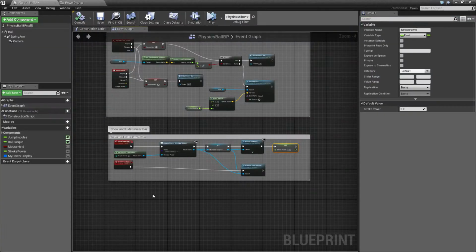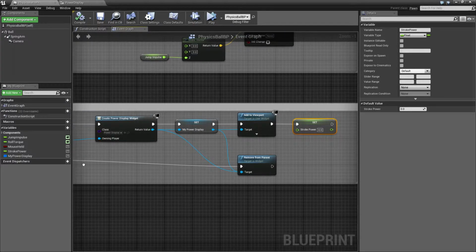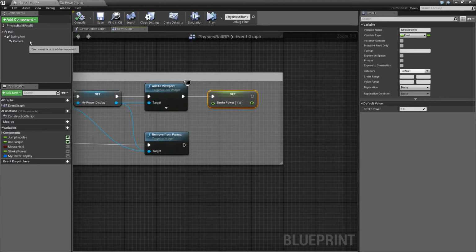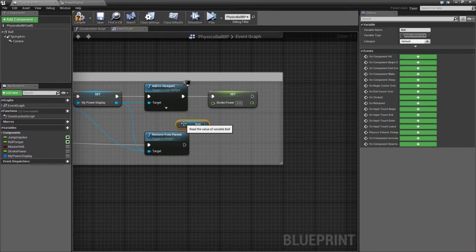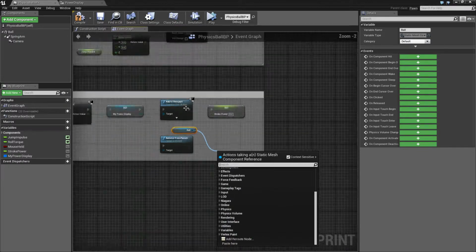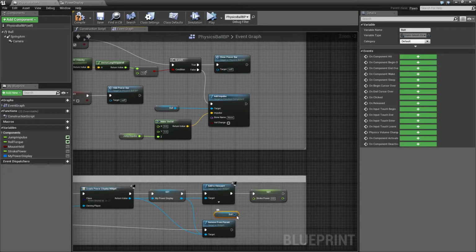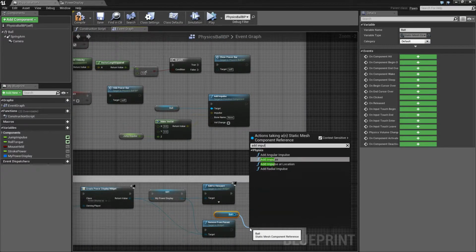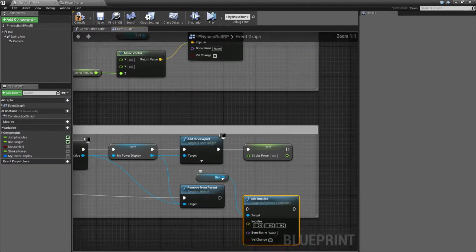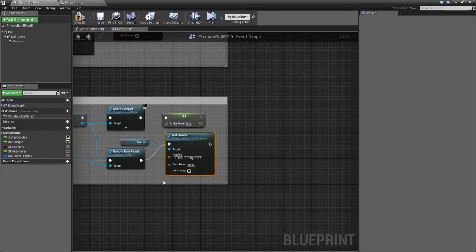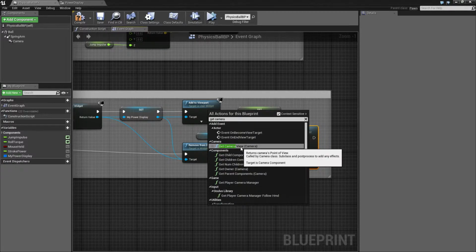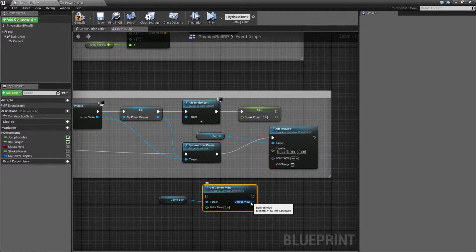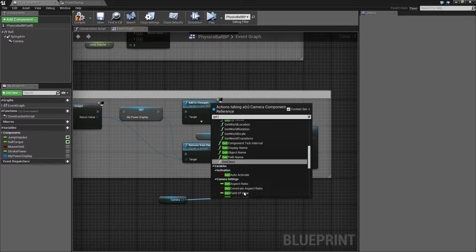Now I wanted to add an impulse to the ball, just like the jump does. But it should be directed at the direction the camera is looking at, right? So I grabbed the ball reference, and how did we do the impulse thing again? Let's have a look. From the ball instance, we drag a node out to help us find add impulse. So I connected this add impulse and tried to get a way to get the direction of the camera. By accident, I got the camera reference, and from there I could find a function to get its location.